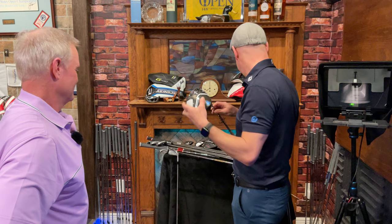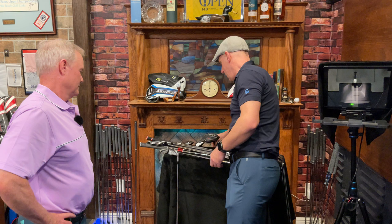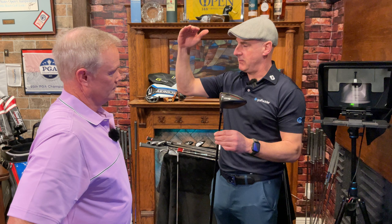Let's move on. Okay, Srixon. Srixon have really, really come through in the last few years. And of course, Shane Lowry uses Srixon drivers. Traditionally, Srixon drivers definitely wouldn't be as popular as TaylorMade, Callaway, Ping, Titleist. But now they're pretty much climbing up the table.